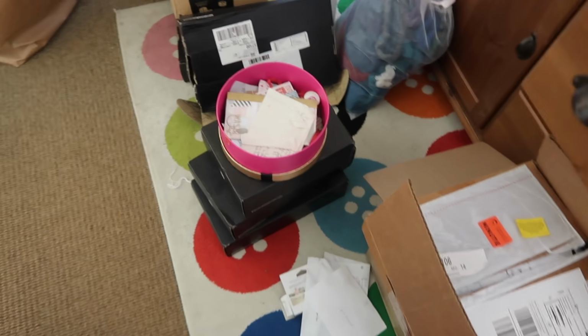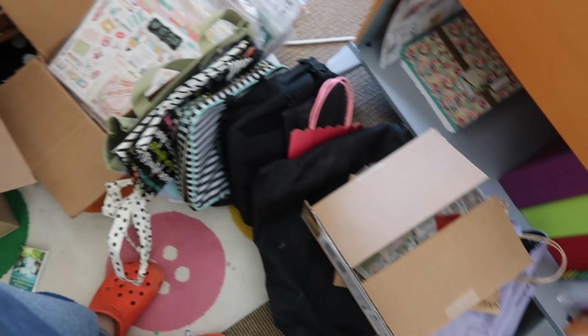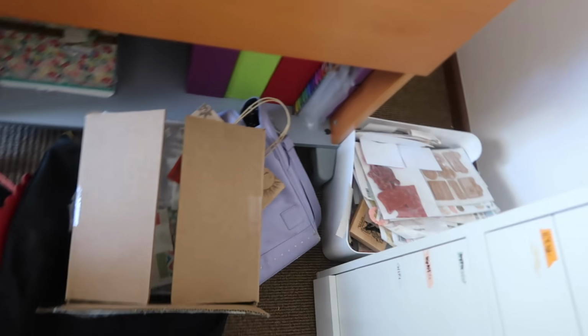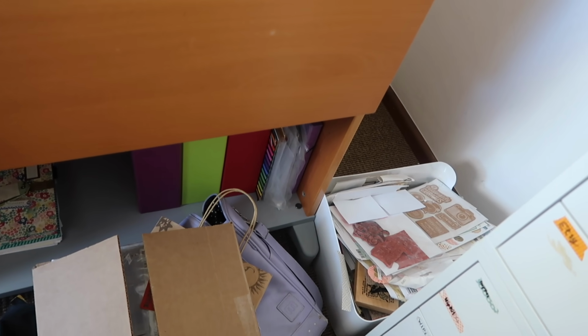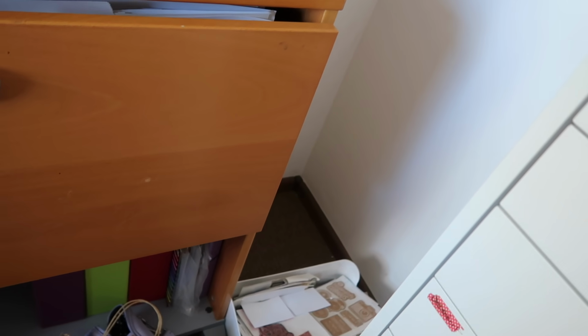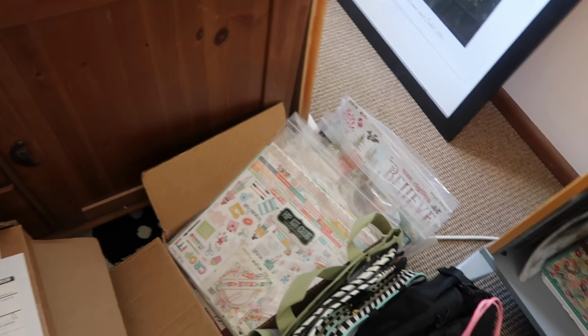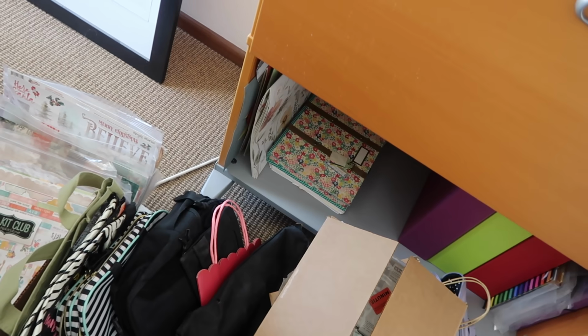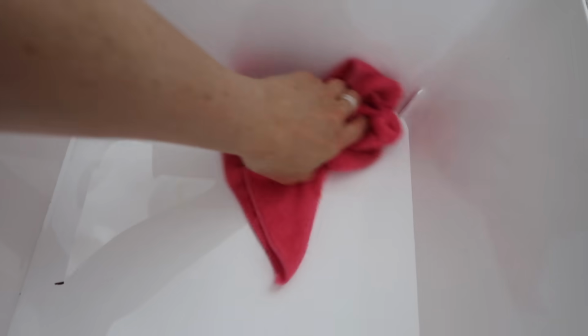This is the middle. This is the yucky part. This is the part I don't like because it's just a mess. Well, it's always a mess. I also found that box was in that corner underneath a bunch of tote bags and a camera bag. I'm not going to keep them there anymore. I'm going to keep that space empty, maybe put something standing, I don't know, something pretty. So I'm going to empty this box and then stand up my Carpe Diem kits in there and put it under there, because this is just too much. Too much? Yeah, so we're going to get rid of some of this stuff.